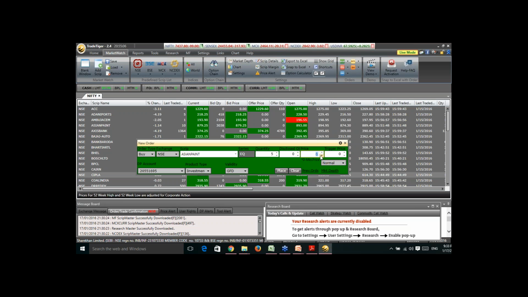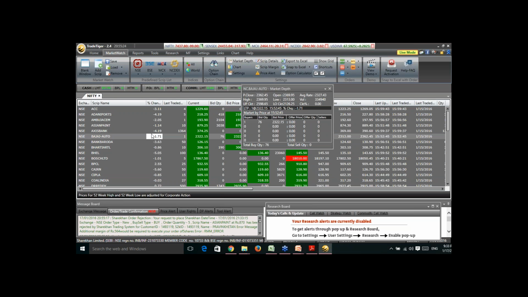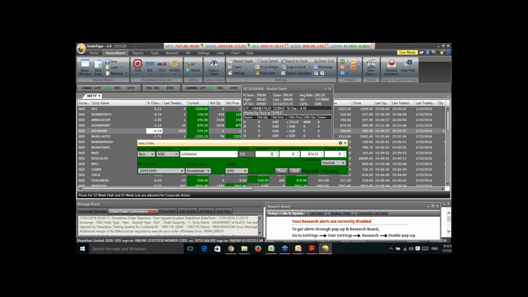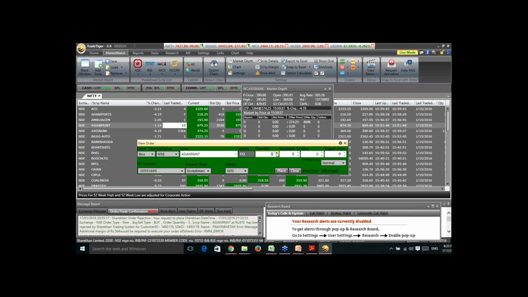And if I want to give a limit price, say I want to buy at 870 and the market price is 879, and I place the order, obviously currently the market is closed, so it will not execute. It is showing me an error, the market is closed. No worries. So if I want to buy at the limit price, I'm sorry, I selected Axis Bank, that's Asian Paints. So I select the quantity 5 and I put my limit price here, 870, and I place the order. The order gets placed into the system, but it will not get executed immediately. It will get executed when the price comes down to 870 from 879, so 9 rupees down, and then you will have the shares. Otherwise, no.